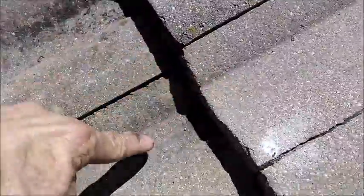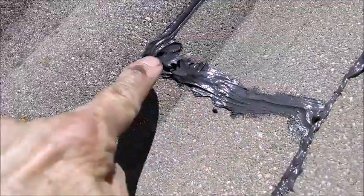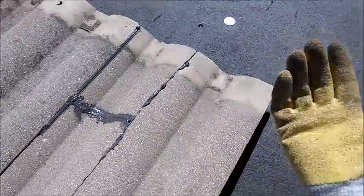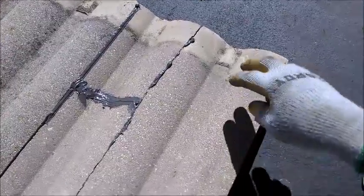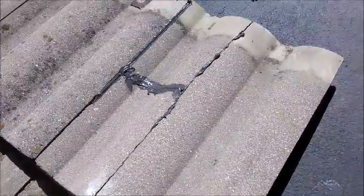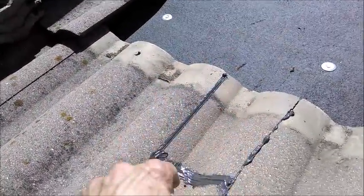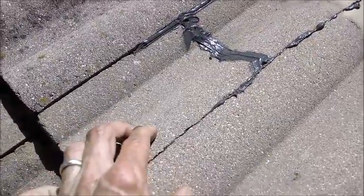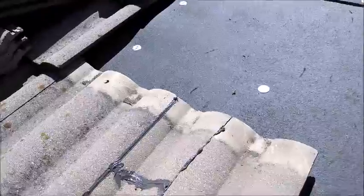This sealant may hold indefinitely and keep water out indefinitely. But if I were to just seal a horizontal crack where water literally runs like a river down these series of pans, the sealant may not hold indefinitely. That's why I do both - I seal it and I flash it on this entire section. On your roof, if you have a tile with any kind of a profile - a wave or an S-tile - you have a series of pans, troughs that all line up in a row. In a heavy rain you literally have a creek running down that series of tile, so any break across one of those pans gets a lot more volume of water than can ever get through a vertical crack on a crown.